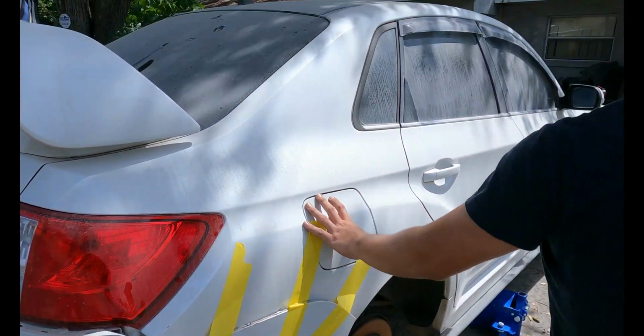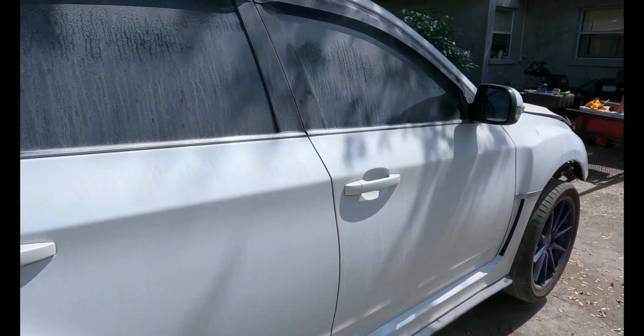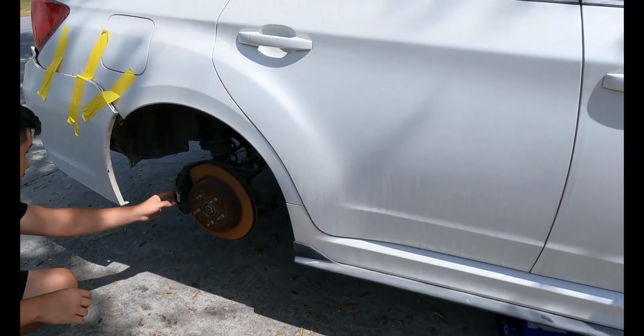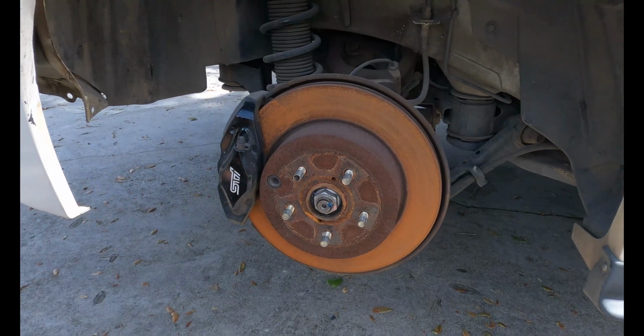But besides this side, everything is perfect. Yeah, this side is perfect. Just looking at it, damn, that's nice. You think these are Primos? I don't really know if they're Brembo brand, but it says STI.